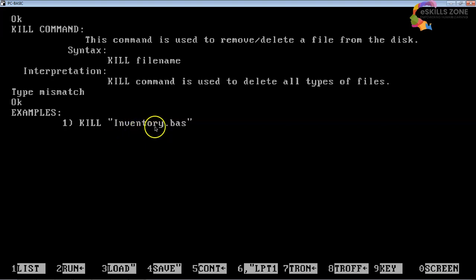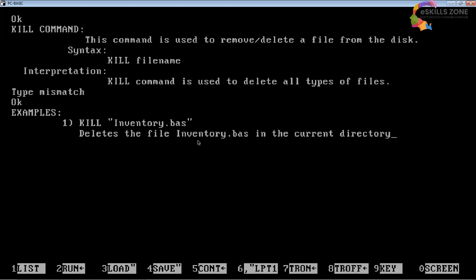If a file name is inventory and its extension is .base, it means that it's a basic program file. If you type it with the kill command this way, then it deletes the file inventory.base in the current directory, whatever directory you are working in. If the file exists in that directory, that very file will be deleted just by typing the kill command.